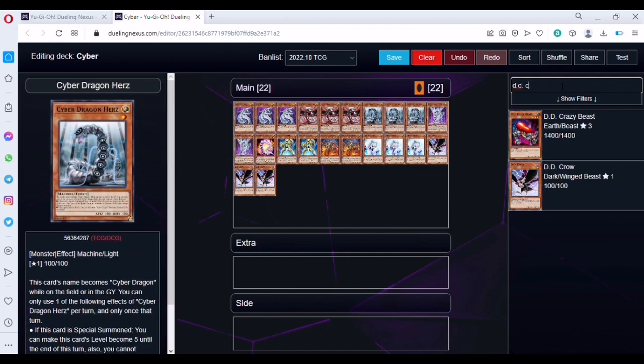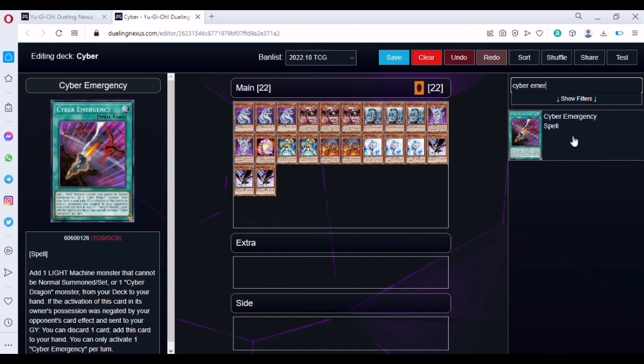On to the spell cards. So the main spell cards for the Cyber Dragon deck, we are playing 3 Cyber Emergency. And this is just to search the essential cards that you need. Add 1 light machine monster that can't be normal summoned or set. This is referring to Drytron. We're not playing this with Drytron. Or 1 Cyber Dragon monster from your deck to your hand. So any monster that has Cyber Dragon in its name.